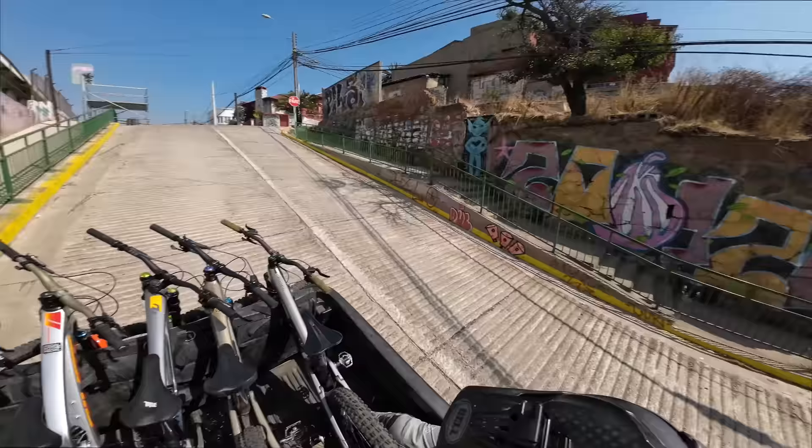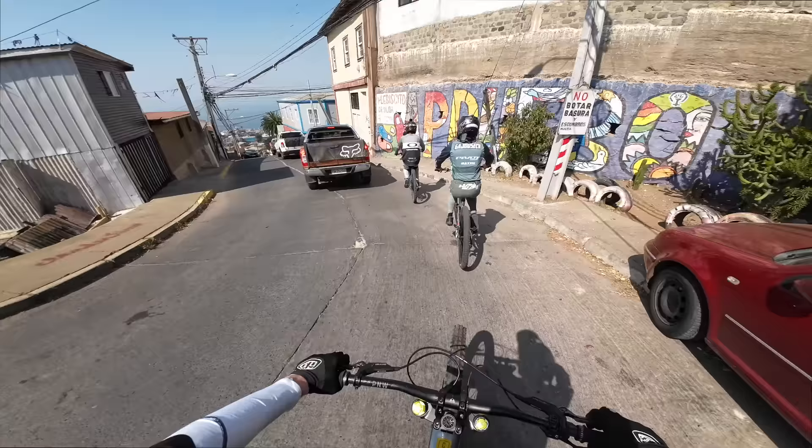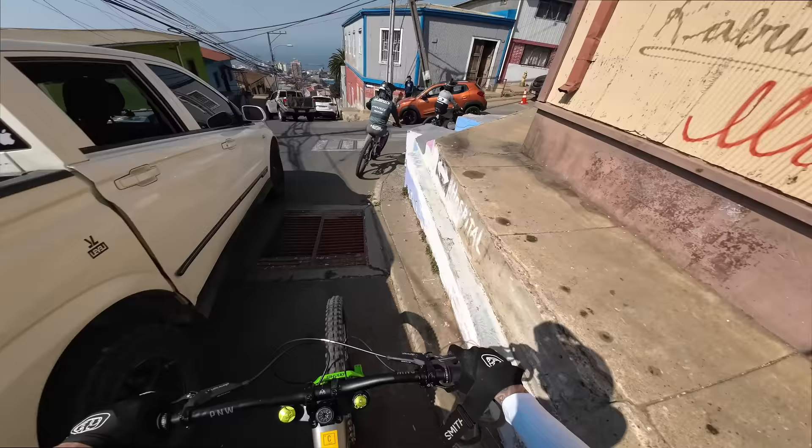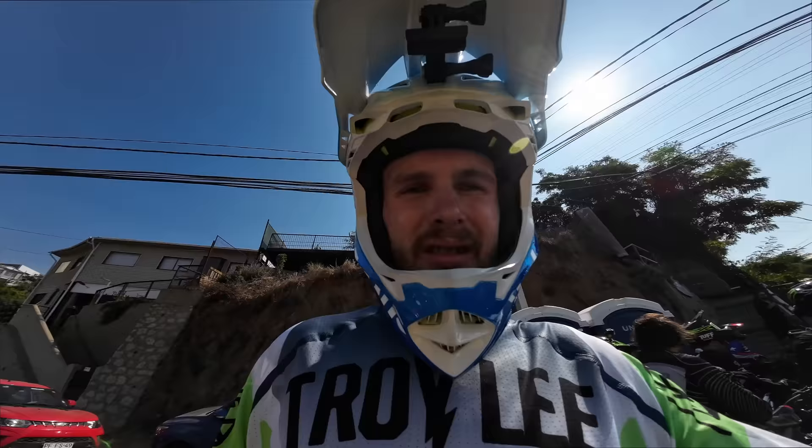I came with a lot of speed — I don't know how much more it is. We're doing only the second set of stairs this time because I think the top section is shut, so one and a half runs. Pretty terrifying first part of practice. I think I'm getting into it slowly but it's just taking me some time. It's so gnarly — this is so much weirder and crazier than Hardline. It's obviously different terrain but bikes are up for everything. This is the first time riding this bike on a course like this. Got a bit sketchy on that stair gap — I think I'll just stick to the gap and roll through the rest. Just looking to get out of this one alive.